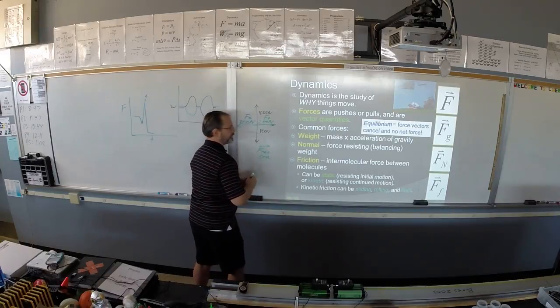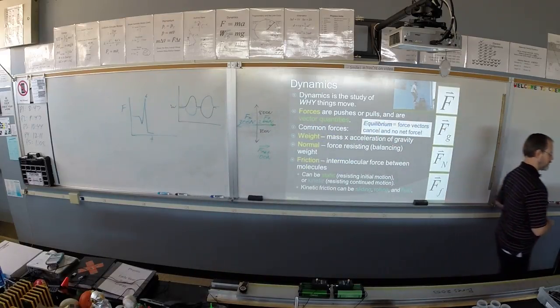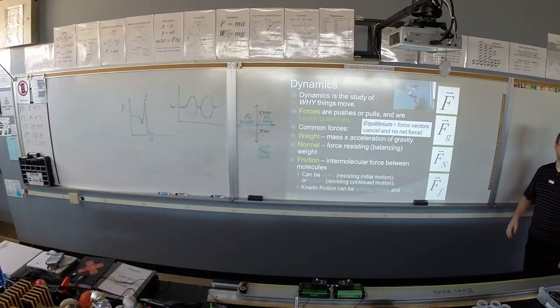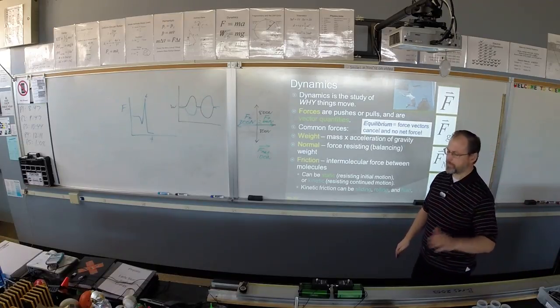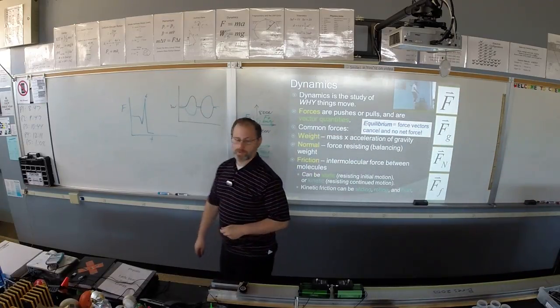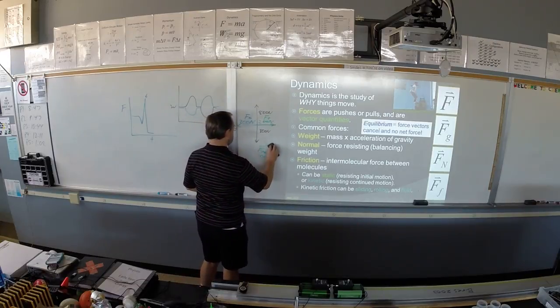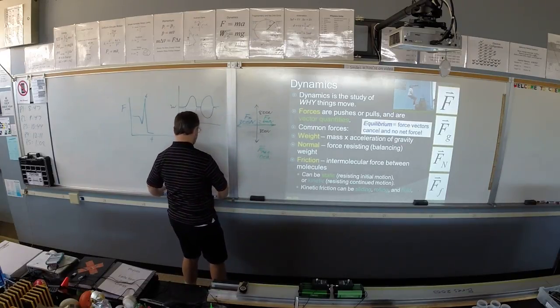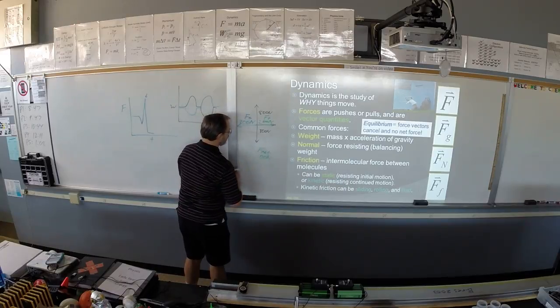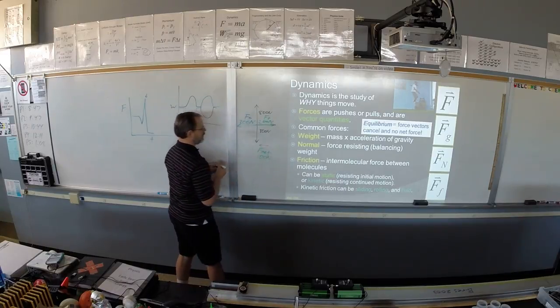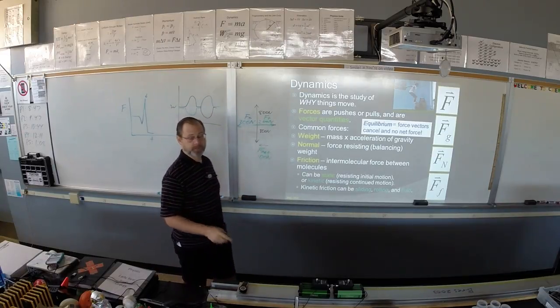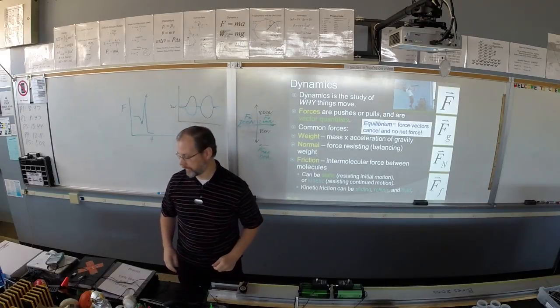I'm sorry, I shouldn't be using this green on with the lights out. You guys still want the lights out, or do you want me to turn the lights on? You want them off? Okay. So why is the arrow pointing that way? Because it's wrong. It should be pointing this way. Very good point. That's an excellent question too. We'll talk about that in just a little bit. Hold that question for the next minute.